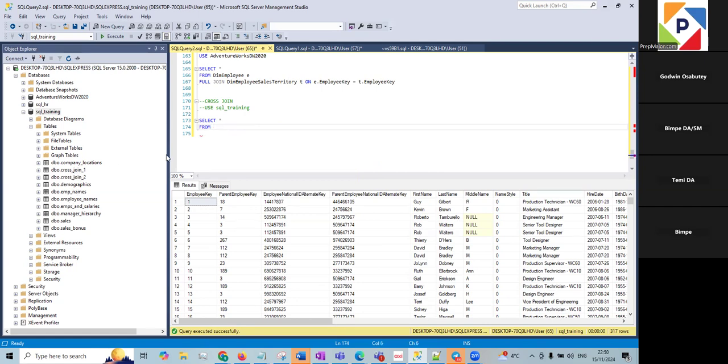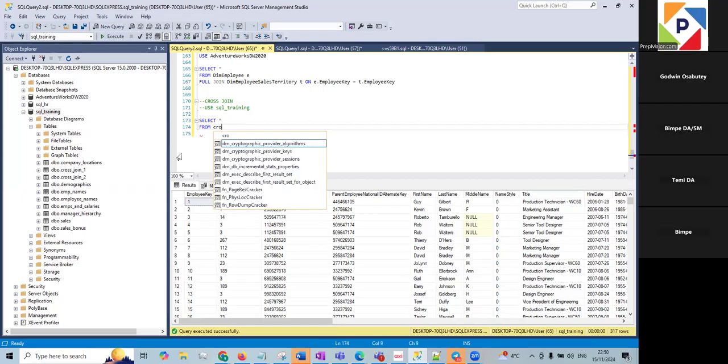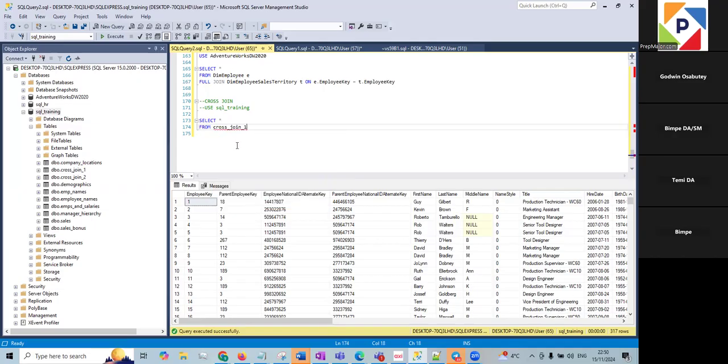Cross join one. Again, it hasn't seen this yet. I've commented this one out.